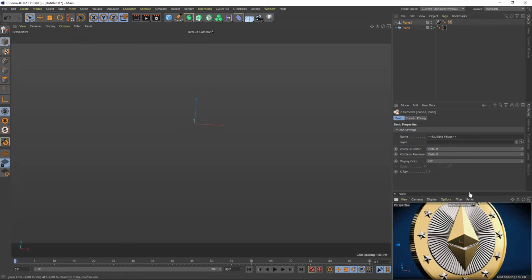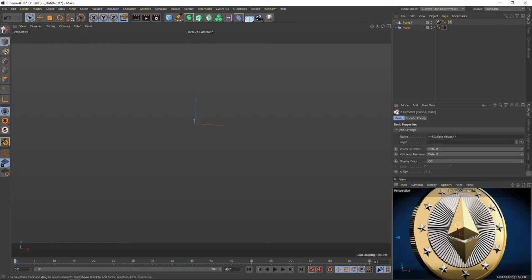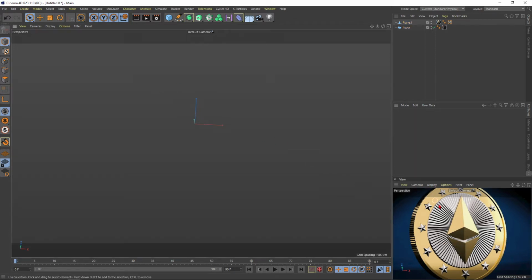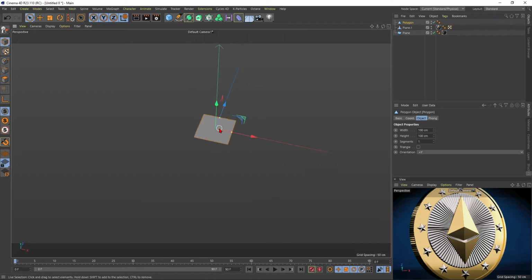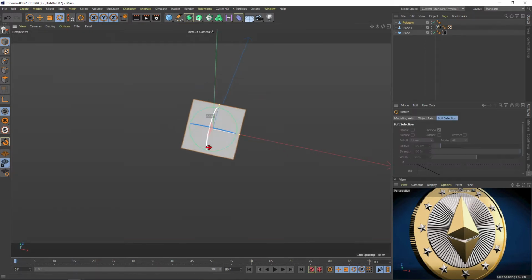Okay, nice. So I want to build this Ethereum coin, or let's better say the logo in the middle. And then we want to fill this one with particles. And then we want to advect it, so that it falls apart like sand. Okay, cool. So I guess we just want to start with a polygon here. Okay, that looks good. I want to rotate it 90 and I want to rotate it 45.